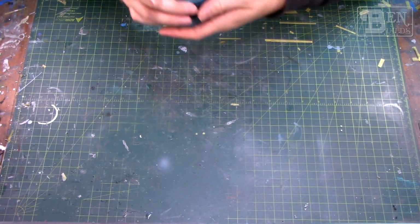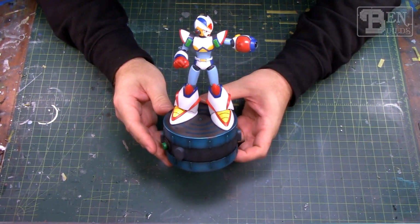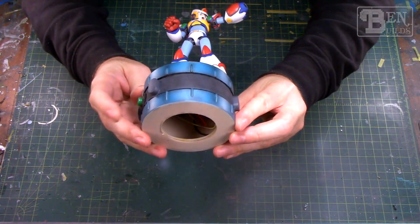Here it is, the 1/12th scale figure of Mega Man X second armor version with a custom base. We've got a power switch on there. We've got this painted up. We've got a battery pack up inside for 3 volts.